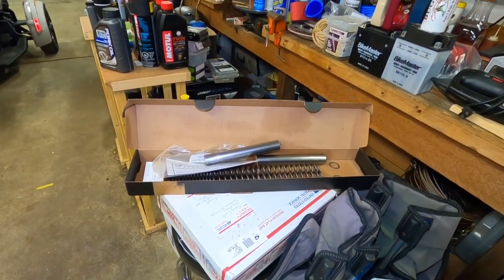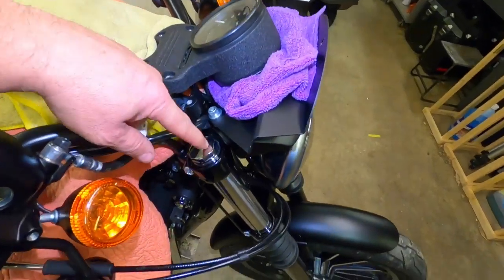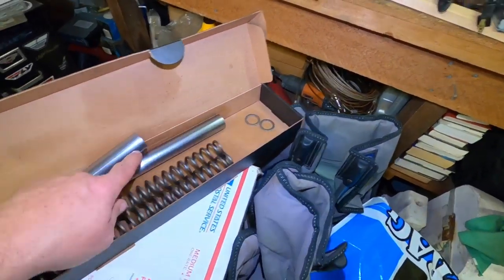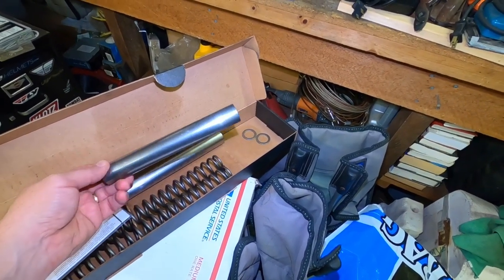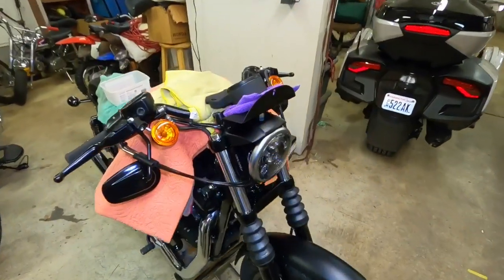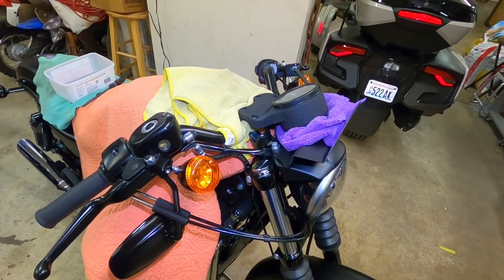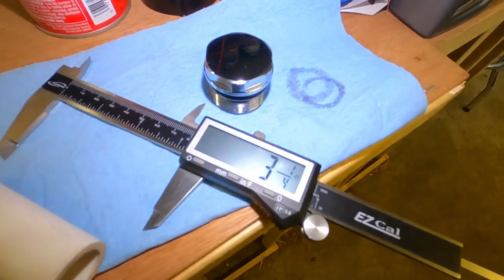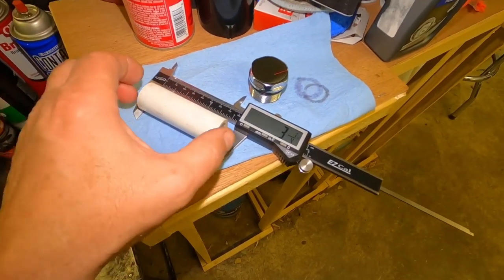No PVC pipe to be found. So I'm just going to take one out and see. I know that fits in there, and I have the stock washers that go between the metal pipe and the spring. I'm going to see if I can use a pipe cutter and cut these down and use them instead of the PVC. I could go to Home Depot or something, but you know — social distancing. I know I've got that pipe sitting around here somewhere. Anyway, here's the pipe that was in there and I'm just going to adjust it to three and a quarter inches, going in quarter inch increments.